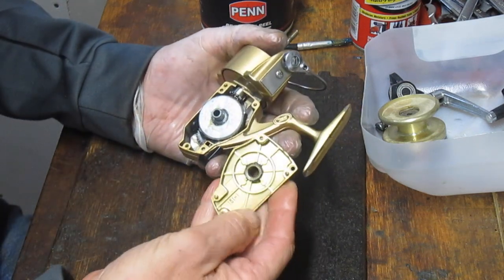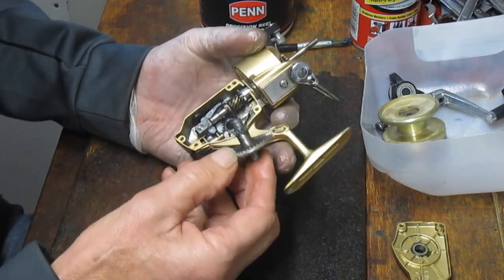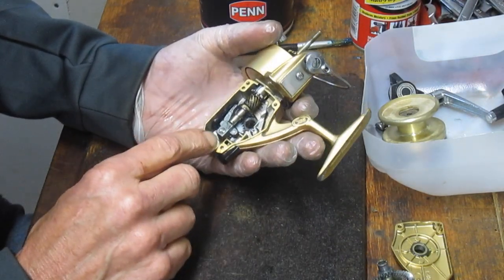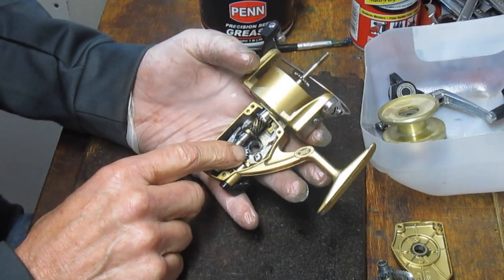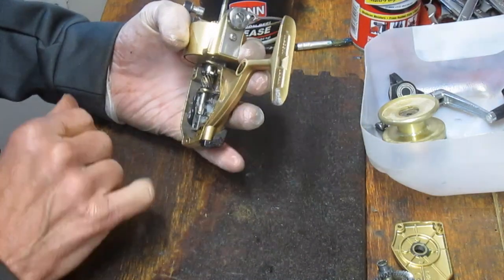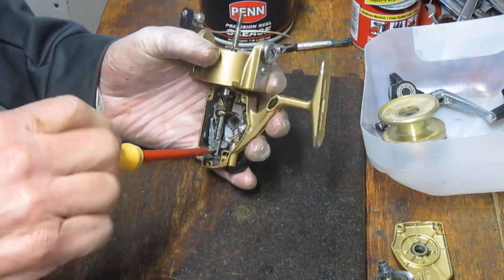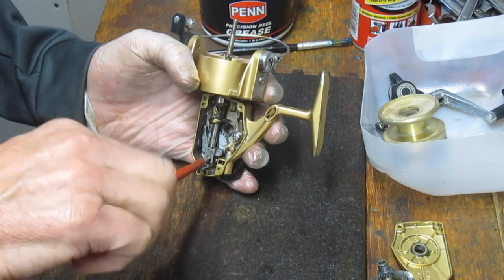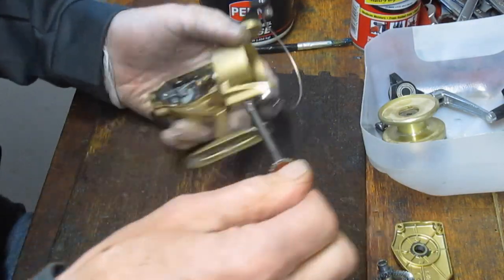The case should just pull off — and it's a nice clean reel inside. Main gear should be next. The main gear is clean. If anything, this reel is dry — that would be the issue here. We have a manual arm-driven anti-reverse that clicks into this rotor up here. We have a crosswind block with a crosswind gear behind it, and a bunch of dried grease on the side. It appears this is a single ball bearing reel, with the ball bearing being under the rotor. Nice solid metal construction — that defines the 70s and 80s before the cases went over to graphite.